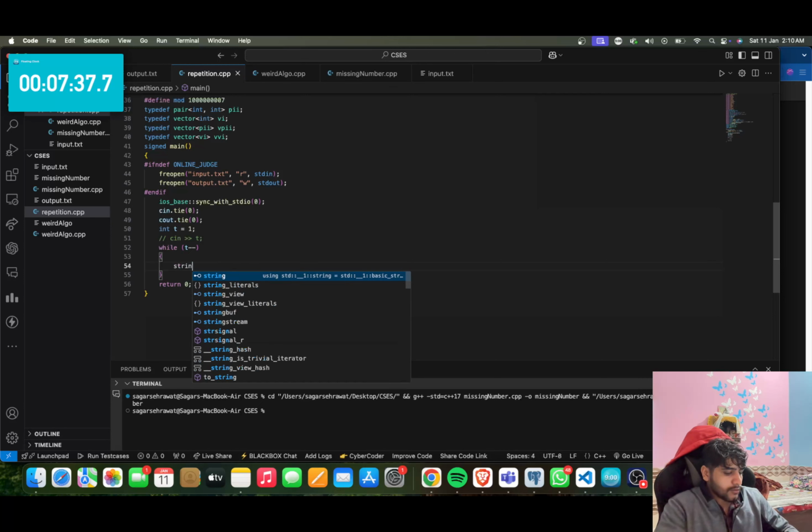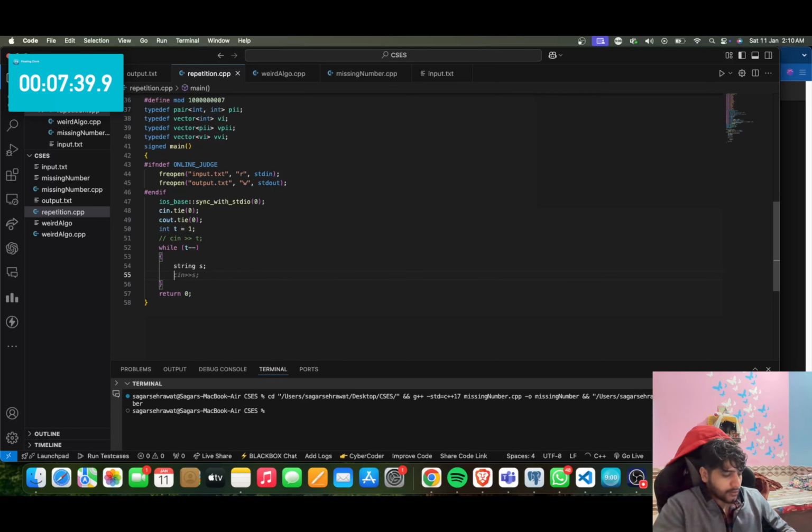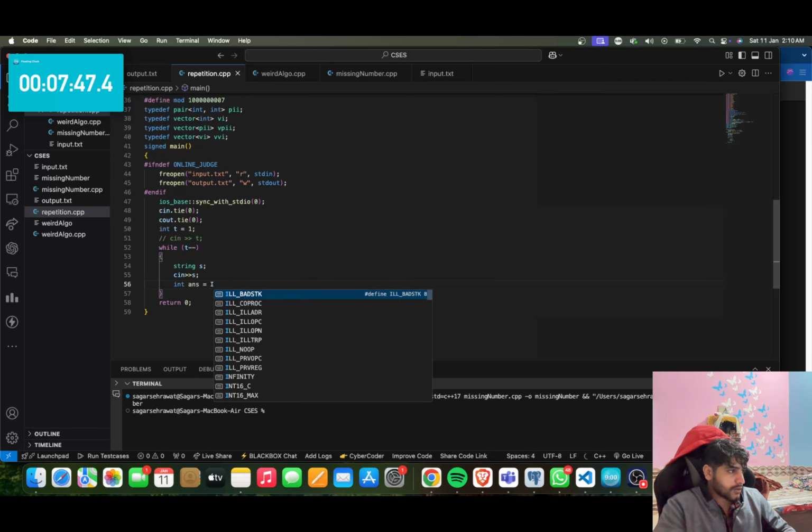Yeah, so we are given a string, and we will input the string, and after we have this, let's say the answer is int min, and the current answer is 0, and let's say we will define a char c.